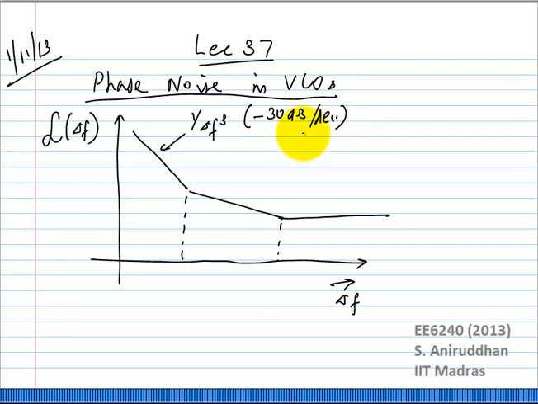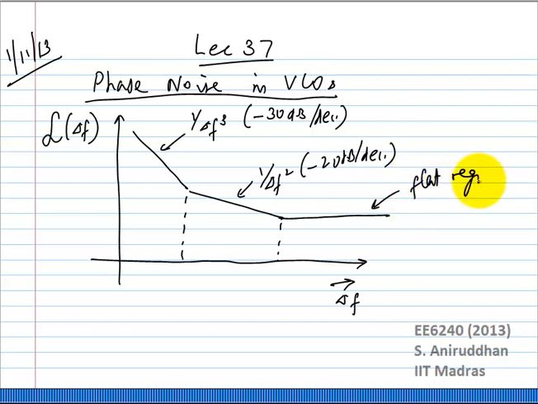Okay, you're talking about the ratio of power. So it goes at minus 30 dB per decade. In the second region, you move a little bit further out, it goes at 1 over delta f squared, or minus 20 dB per decade. And then you finally hit a region where the phase noise looks like broadband thermal noise. Okay, so if you take almost any oscillator and look at the right set of frequency ranges, you will see this kind of spectrum.